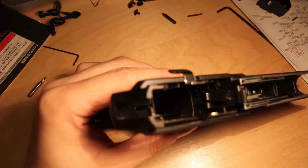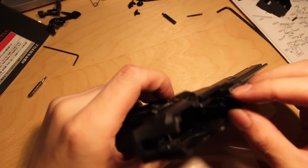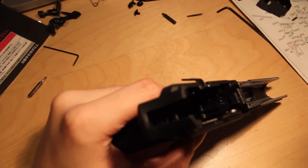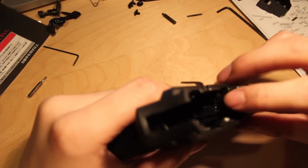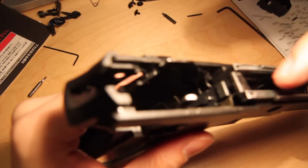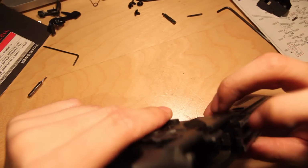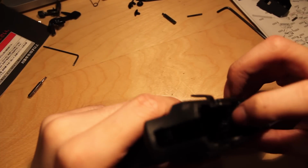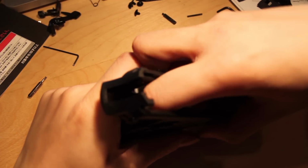You should be able to see it. See how that goes? Now push it in with a little bit of force. If it does not go in easily, then don't force it. Okay, there we go. It just went in. Now you have to push it a little bit further. Crap! Oh, my bad. Push a little bit more in, and the reason why is because this area right here slips into an area on the front chassis. So I just need to figure out why isn't it doing that. Oh, it's because I installed it incorrectly. Sorry.